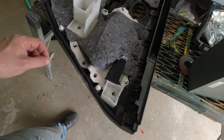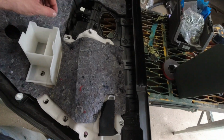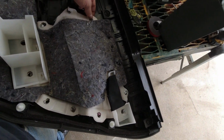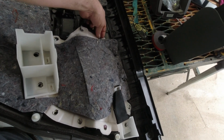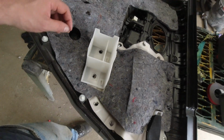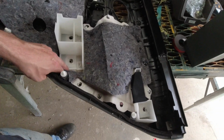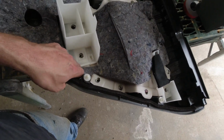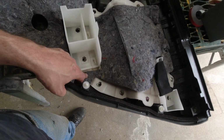What I should have done was used a much smaller drill bit to drill out the things or very carefully scrape the heads off or something, because these holes are so big that there's no way to re-glue there. So, learning process. At worst, I'll go to the junkyard and get another door panel and do this again. I'm not terribly worried. But, bummer.